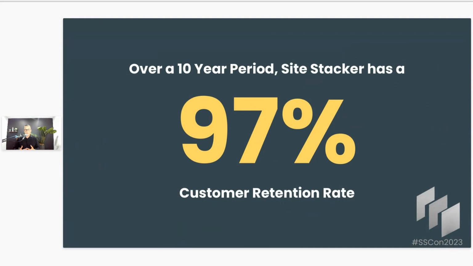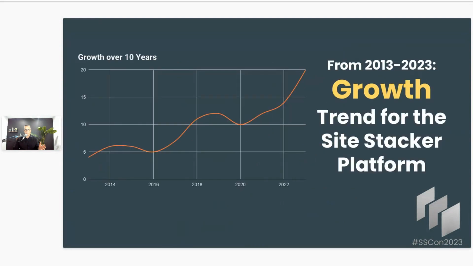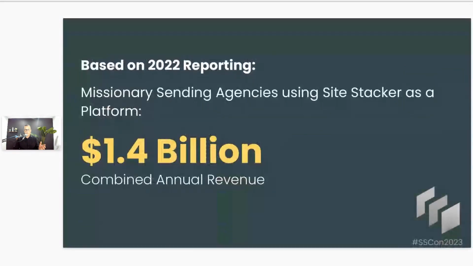And of course, we're very excited about that. That's good news for the clients and the organizations we serve, and it's good news for us. Software as a service platforms are averaging a 30 to 50% churn rate, meaning they plan to lose 30 to 50% of all of their customers every year. We have lost 3% over the entire 10-year period of the offering of our platform. So definitely a different kind of thing going on there.